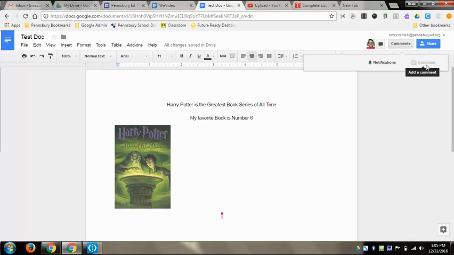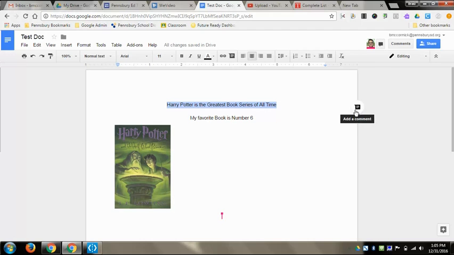The other option is comment. You'll notice that I can't add a comment right now. What you have to do is highlight the text that you want to make a comment on, and once you highlight, you even get a little add comment logo next to it, or you can go back up to the comments and click it from there. It highlights the text, and it gives you a tiny little comment bubble over here where you can type in any comment you want, like bold and underline this text. You can add as many comments as you want to that.